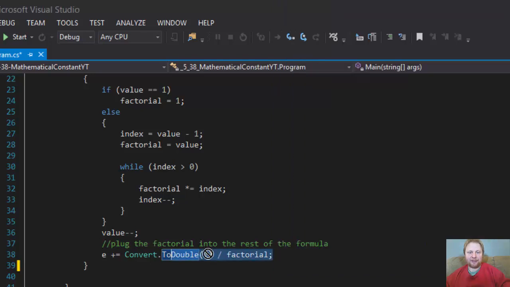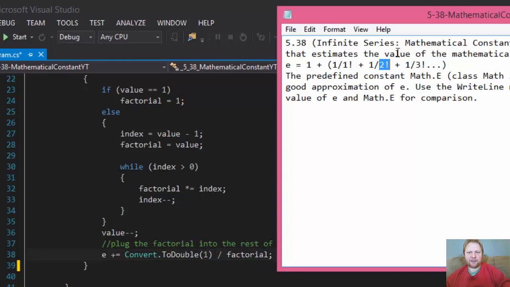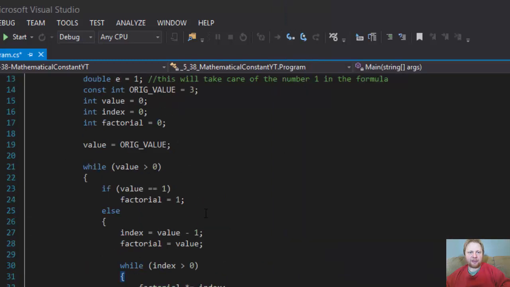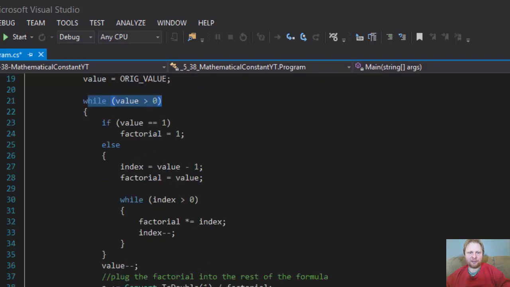So that's this one, and then this one in the other iteration, and another iteration divided by the factorial. And we'll add each of them to our variable e, and after this loop completes, e will hold the result.